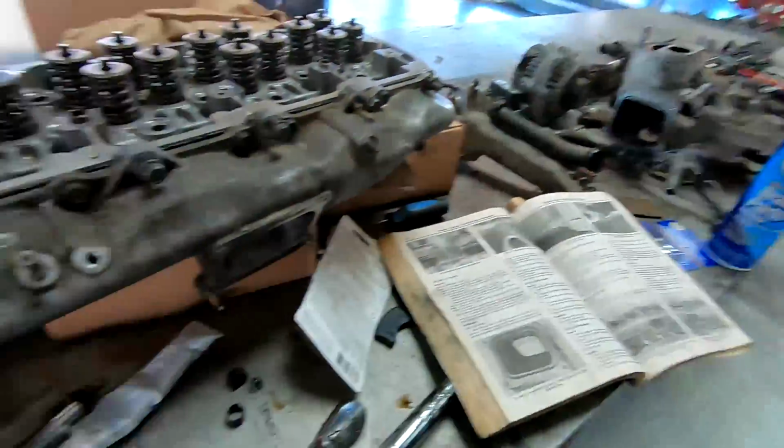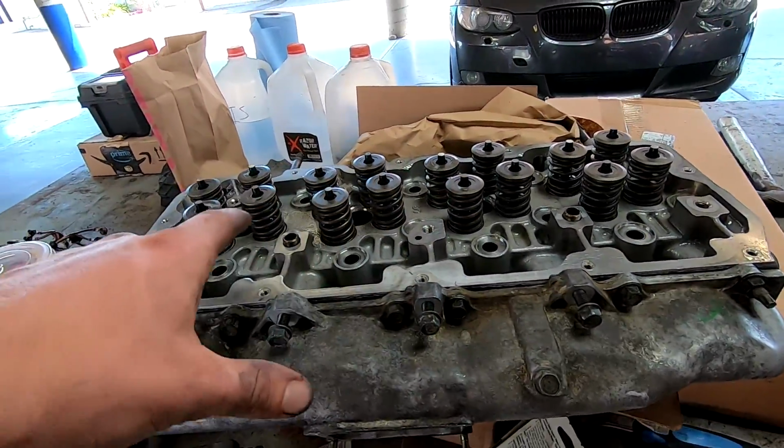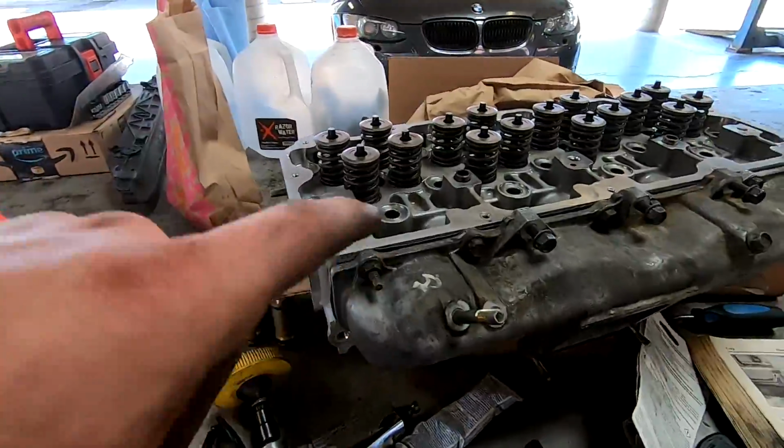So the plan for today is to get this torqued down, get the injector cup set up and in, do the other side, and call it a day on that.